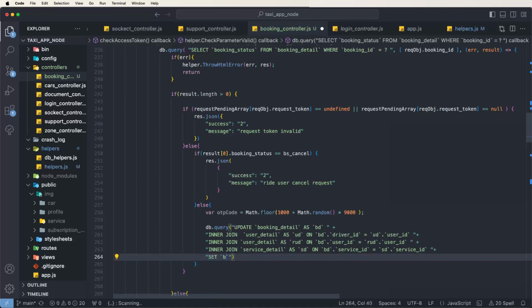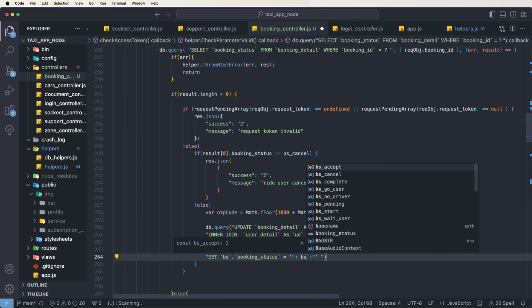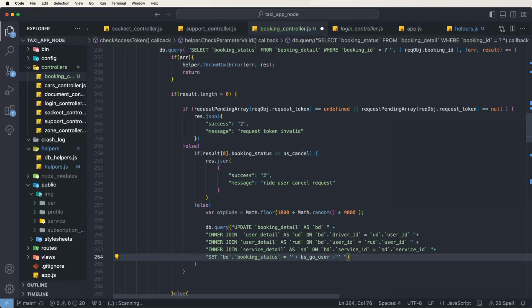Set and write down here the BD dot status, not only status, need to write down here booking status and change this here booking status as a... need to set BS dot go users because need to this now request and directly set this here this status, and another need to give this here UD dot status is equal to 2, which means not logging out these users, like this flag need to set this here, and also need to BD dot accept time give this here the question marks like this.